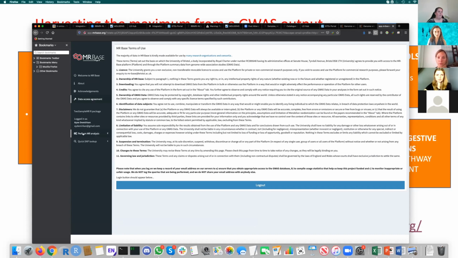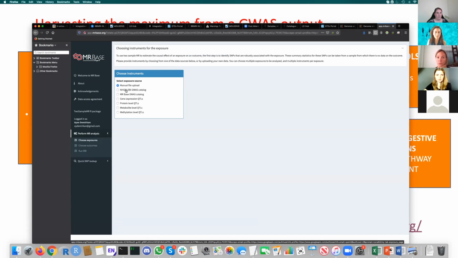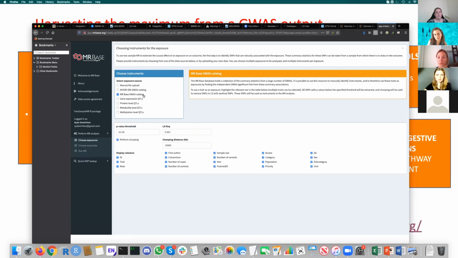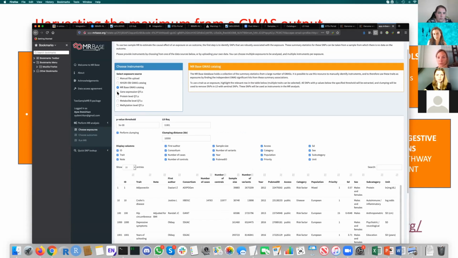You can perform analysis either by manual upload, or you can select some data sets which are already in the catalog. These can be gene expression QTLs or metabolite or methylation levels, and you can use these data sets to perform a Mendelian randomization.